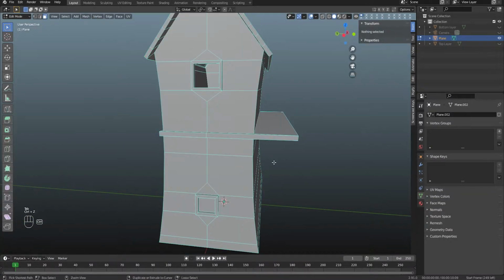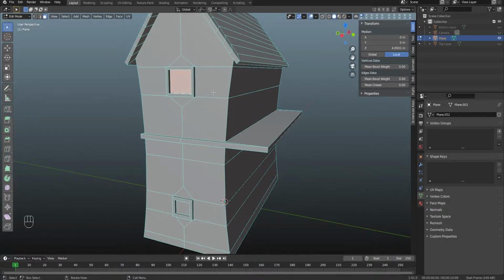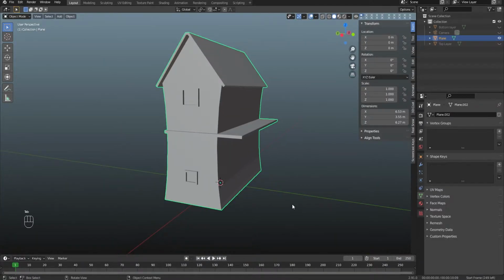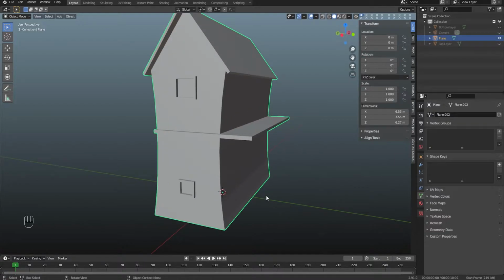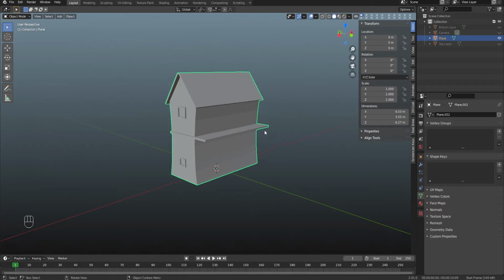But I don't bother deleting any faces at all, because if I am going for texturing, I can easily create some glass shader for this area and create some glass effect. So now the house is actually done, but my work is not finished yet, so I will have to create a balcony because it's not looking too good right now, is it?